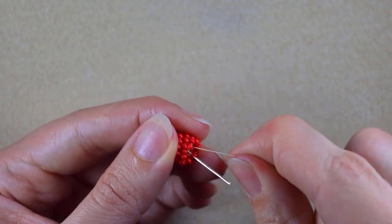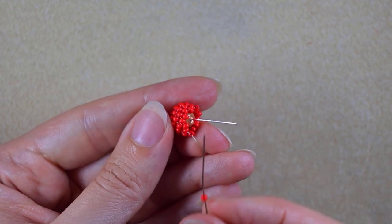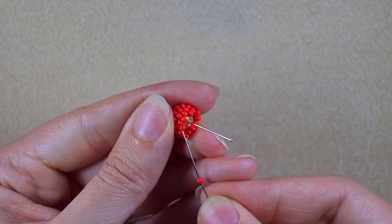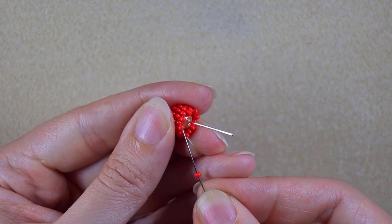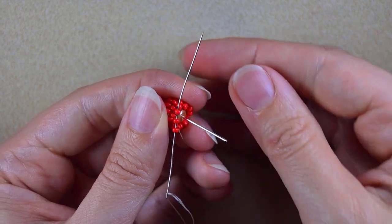And I pull. Take again one and go through two that are sticking out in one movement.